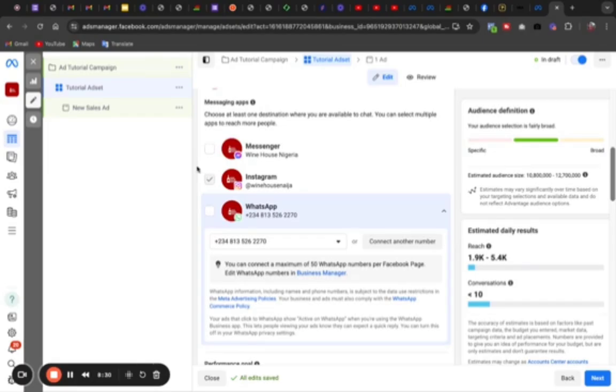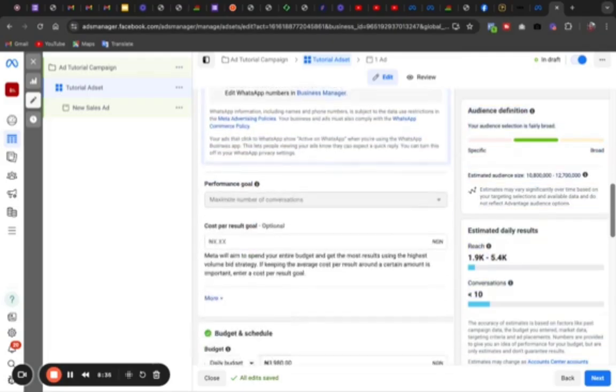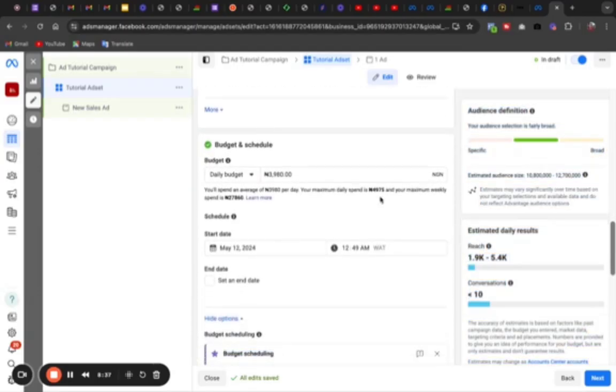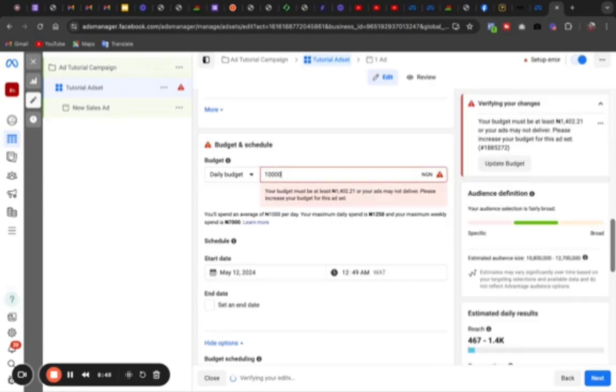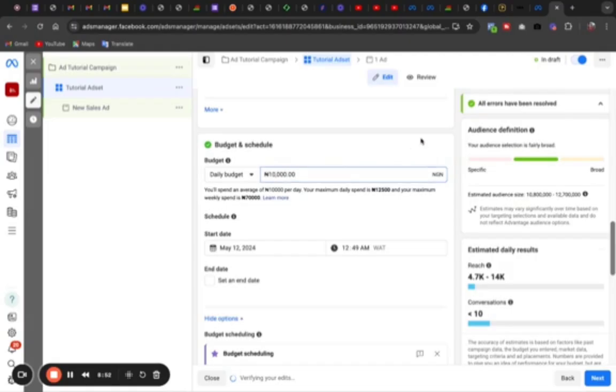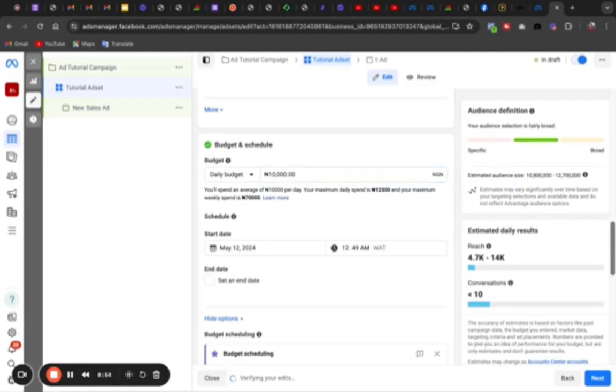Okay. So once you've selected that, you come down, you put in your budget here. How much do you want to spend per day? Let's take, for instance, I want to spend 5,000 naira or 10,000 naira per day. So you spend based on what you can afford, but make sure you are not spending a little money. 1K per day, 2K per day, those days are gone, right? So $5 per day is fine, $10 per day is fine. I mean, it's a testing phase. You are running different adverts to see which one is working best for you.